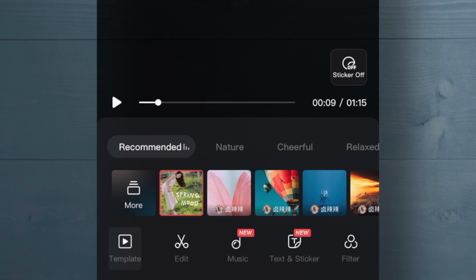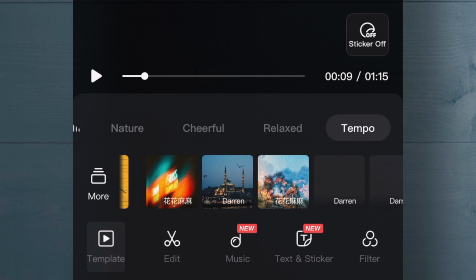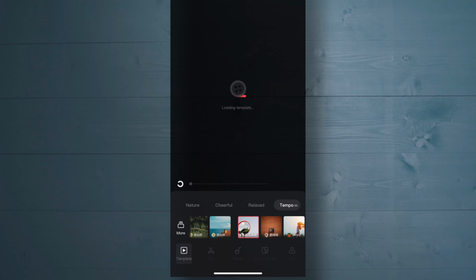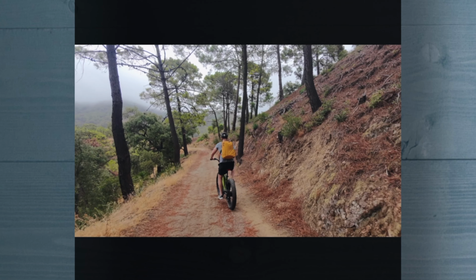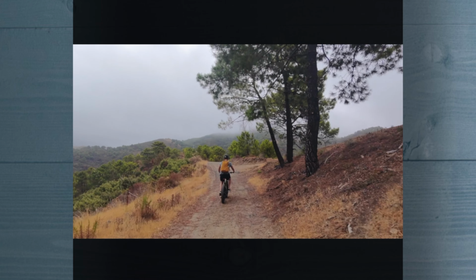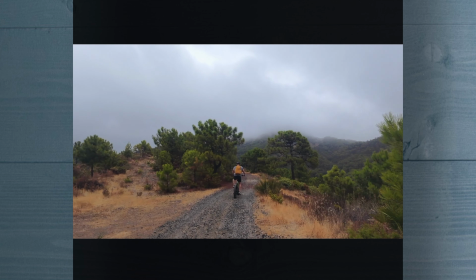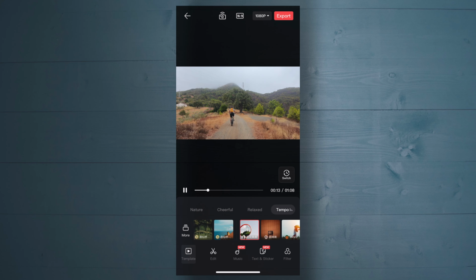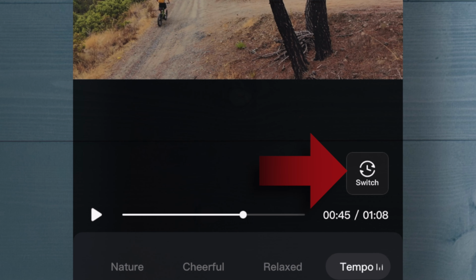Tons of templates to play with here. We can go through nature, cheerful, relaxed, tempo. In this instance, if we select one of them, we get a shorter video, 1 minute and 8 seconds. Let's see how that's going. Wow, you can hear things a bit more exciting and energetic in keeping with this mountain bike adventure. Still, 1 minute and 8 seconds, not quite what I had in mind. I think we were going for something a little bit shorter with this montage, so we'll tap on that little icon there and shorten things.